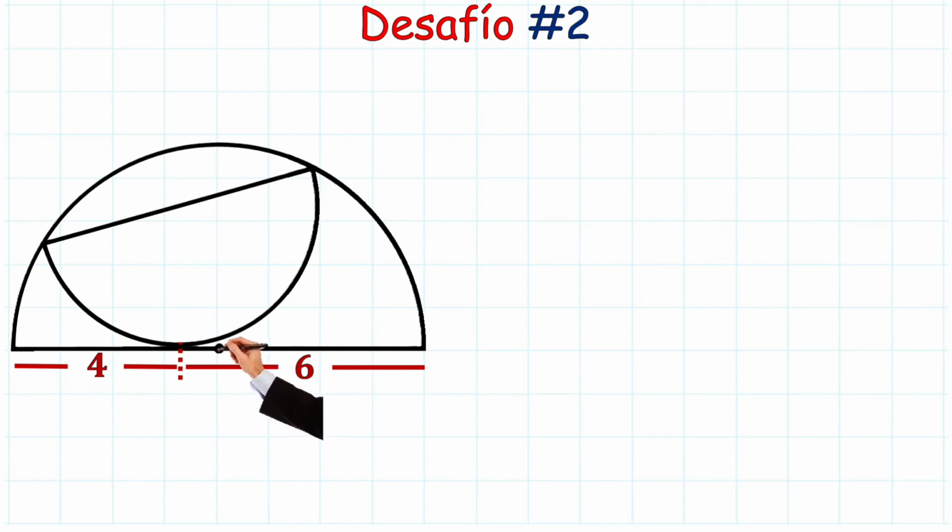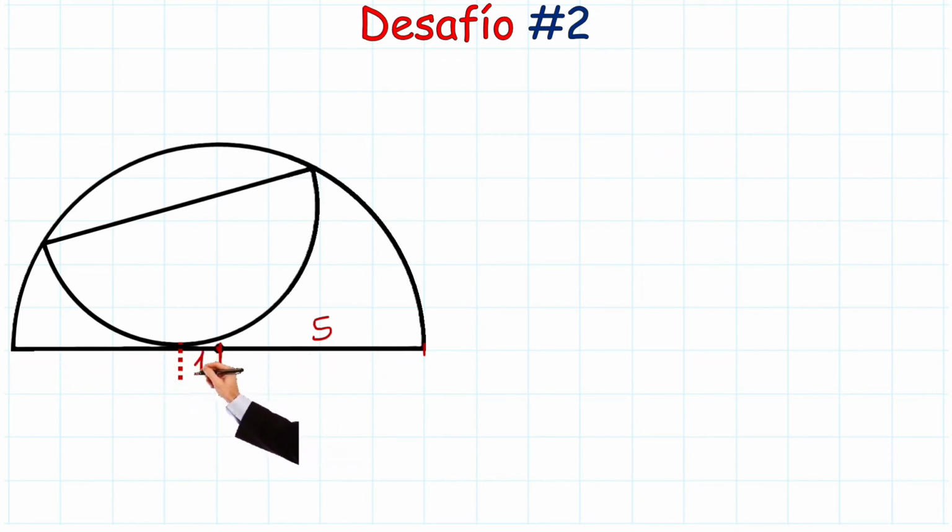And this marks the center of the large semicircle. So if the diameter is 10, the radius is half, that is 5. The radius goes from here to here. This will measure 5. And from here to there also measures 5. And since this little piece is 4, logically from here to there measures 1. So we erase this here to be able to put the 1 here.